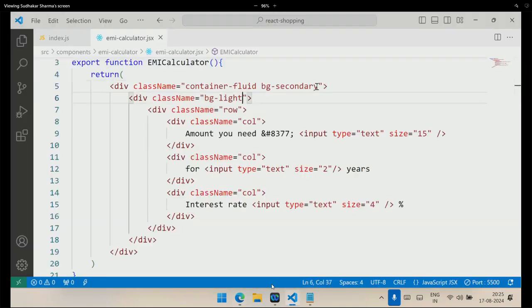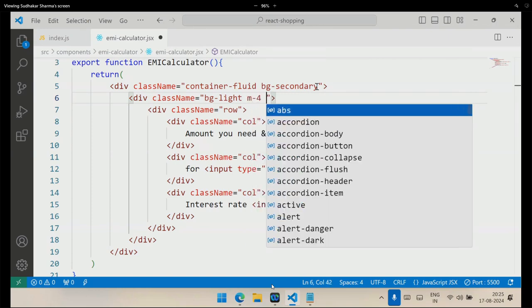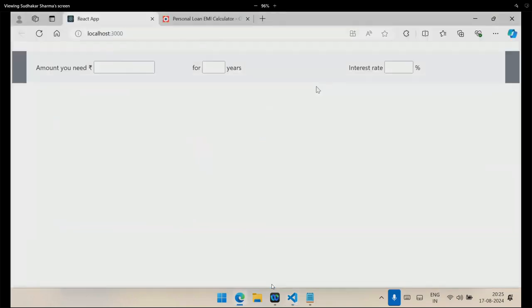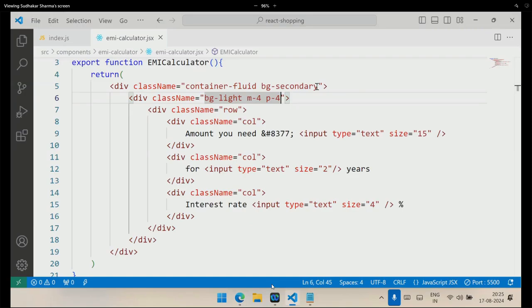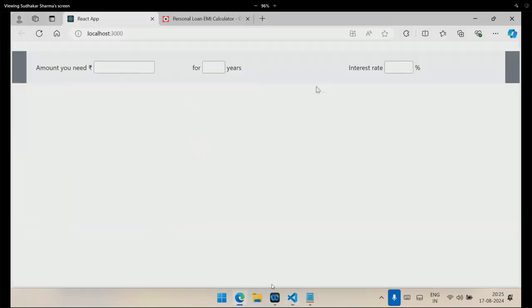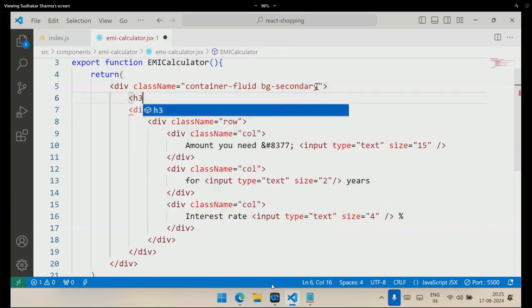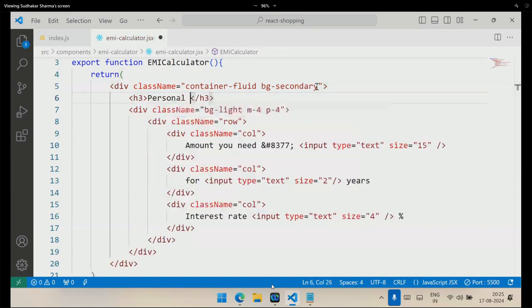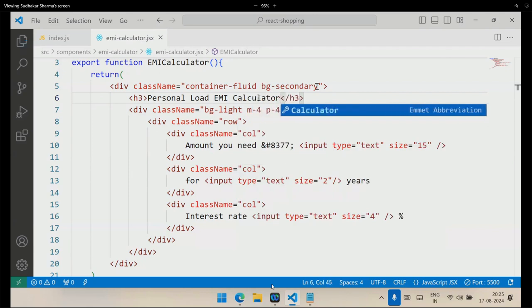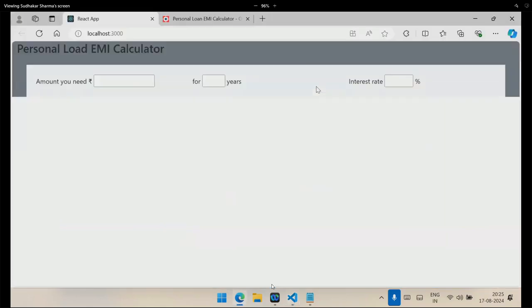Here we will give M4, P4. What else is there? Okay. So some heading also we will provide here. This is a personal loan EMI calculator. I'm just adding that EMI calculator.